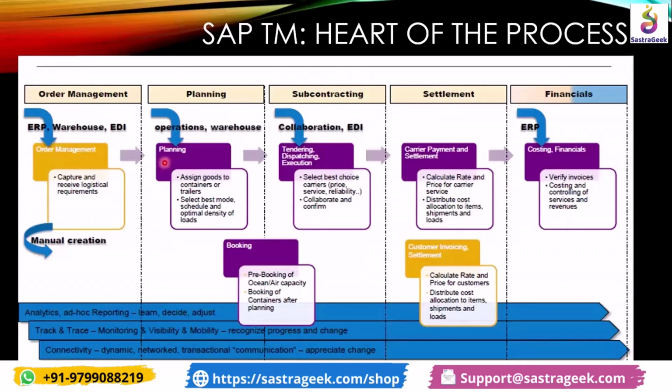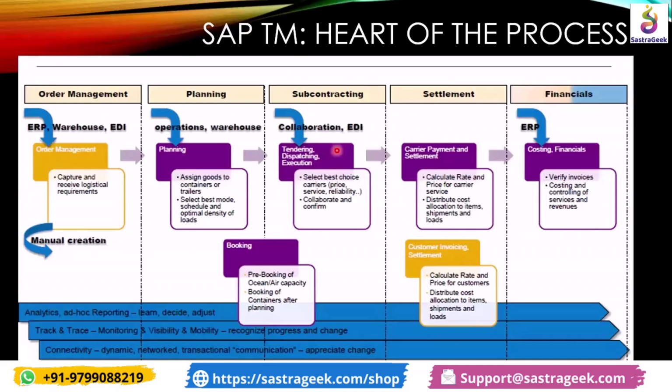And this movement ultimately is nothing but identifying what is the best mode, what number of containers if it is needed, or the entire chalk out of the plan will be considered. Delhi to Mumbai, I would be going with which way? This Delhi to Mumbai movement ultimately will be taken care of by your execution team in that case, which will work on the planned order, which they see that, okay, this is an order which the DHL team has finalized, that I need to go from Delhi to Mumbai via truck.